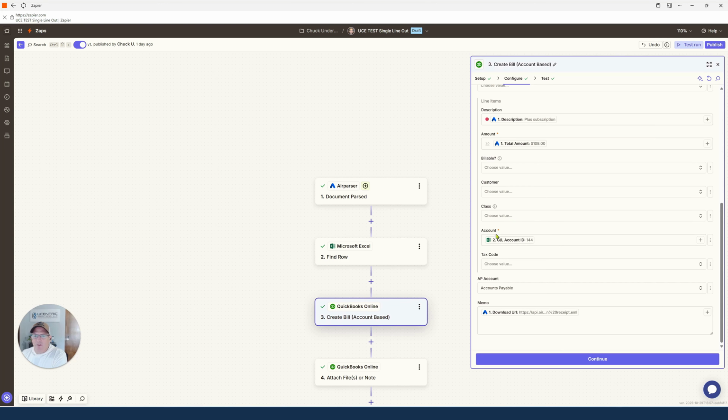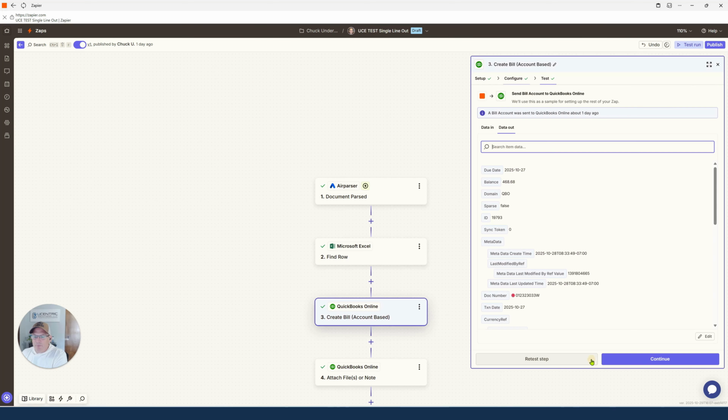All right, then it shows accounts. Okay, so account ID is coming from Excel. So this came from our work that we did in here by using Coefficient to pull the data from QuickBooks and creating a second tab that we could organize our data and be able to pull our information from. There's our GL account ID 144. It's gonna be software expense, and then here's our memo. So here's our download URL. This is such an important part. So you can go in, this is gonna put this in the memo field for us in QuickBooks so that we can access that at any time. All right, so we're ready to go.